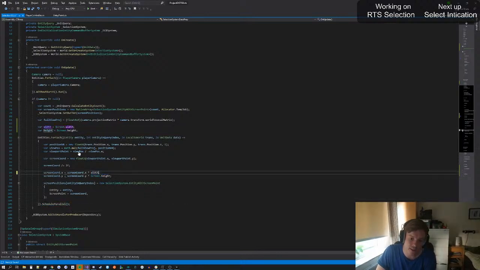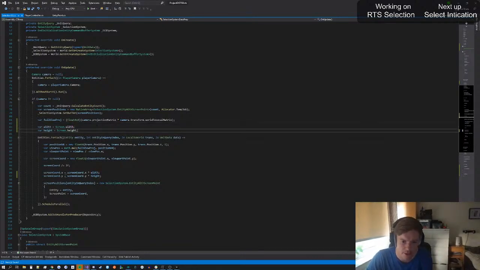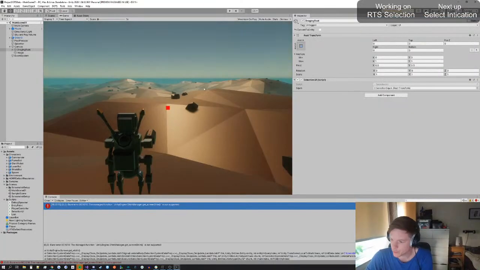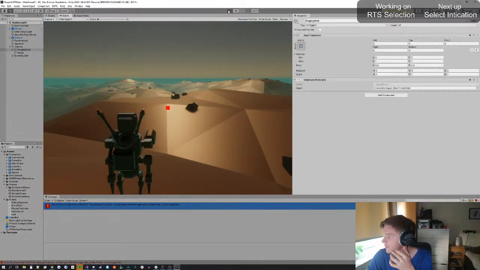So the only thing we need to do is put in a copy of this. That's it, because the copies get captured by the DOTS system, and then they go into the job, into their own thread, and nothing happens to them, and they get discarded afterwards. Probably on screen width, yeah. Maybe that was basic for you guys, but now you know. Should probably be able to do something now.